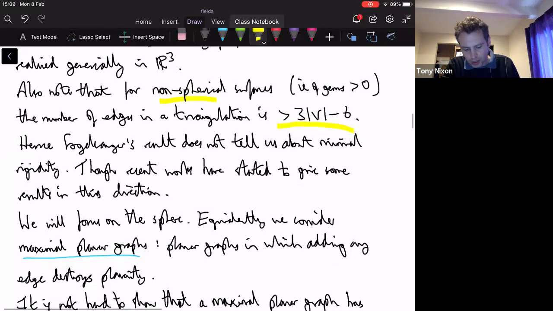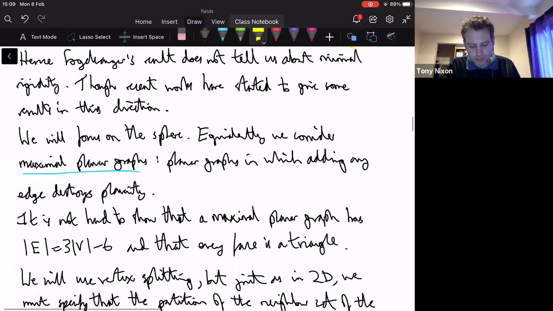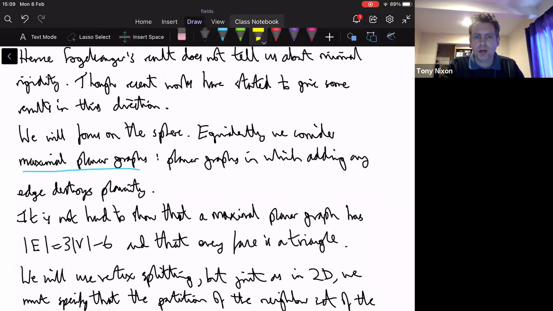I can point out that Lev Terrace, who made a comment just now, and Steve Power, and Jim Cruickshank, and Derek Kitson, and previously Walter Whiteley and Alyssa Ross and Wendy Finbow-Singh, several groups of people have started looking at taking triangulations of surfaces that aren't the sphere and then cutting out some edges, making some holes or adding some edges in, and trying to head towards a more minimal rigidity kind of result for specific small genus surfaces. I don't want to say anything more really about arbitrary surfaces.